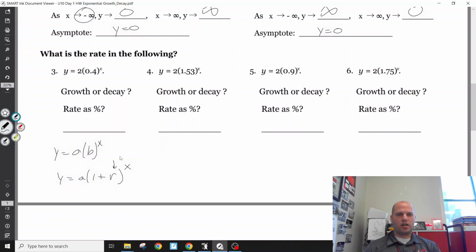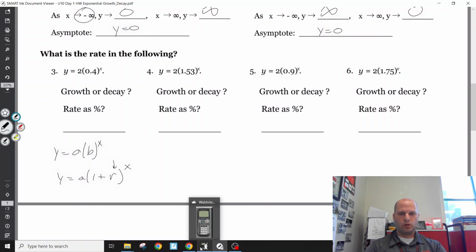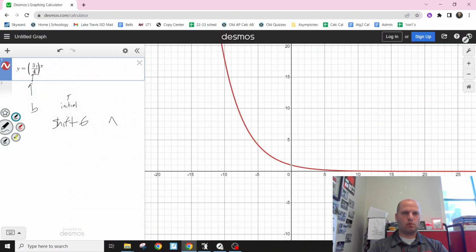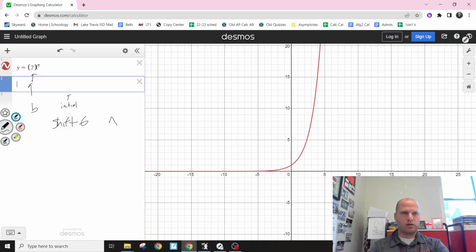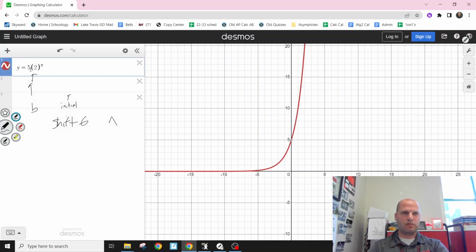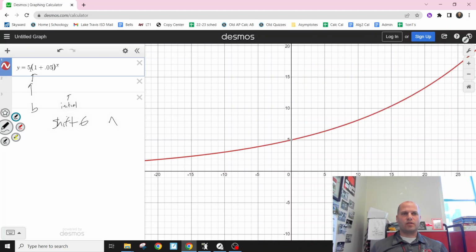This is when we talk about percentages, percent growths. In the real world, say bank accounts, we don't double our money every year, starting with $5 and doubling it every year. Instead, we grow by 5%. So all of a sudden, it's not times 2 to the x, it's times 1.05, or 1.05 times growth every year.